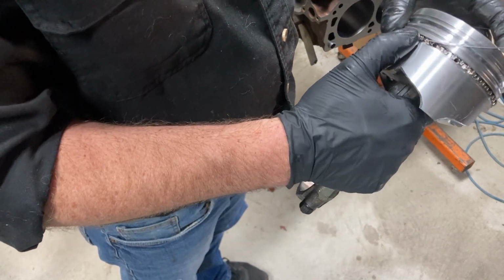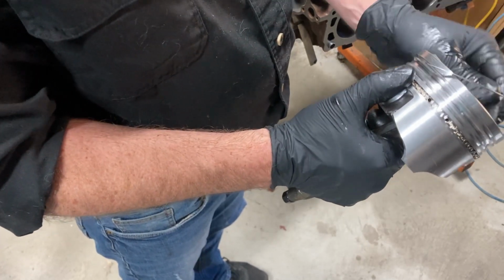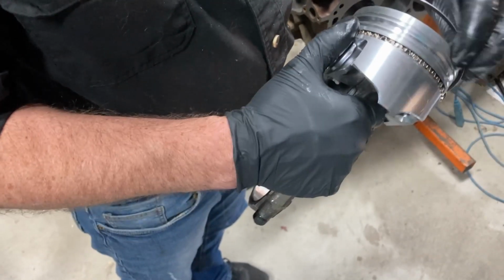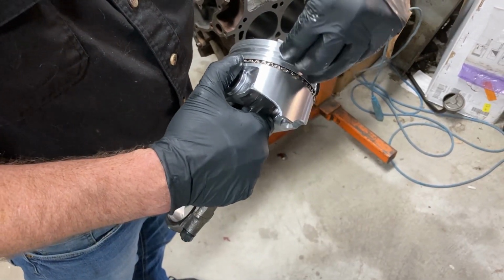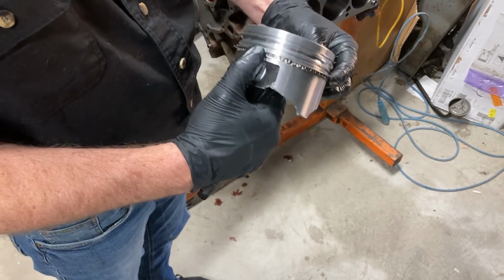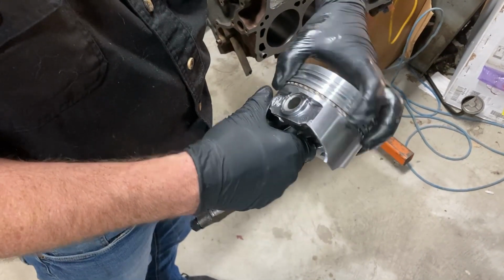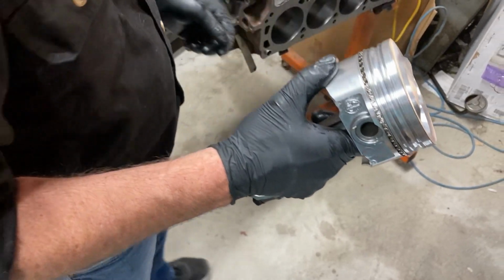Now these are flexible enough you can pretty much start them by hand. It's kind of hard to hold this here and not do it on the bench, but there you go. And just walk it down. That one's on. So eventually you're going to want to clock these. We'll get into that a little bit later.